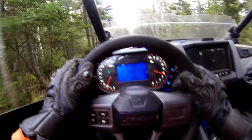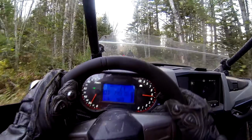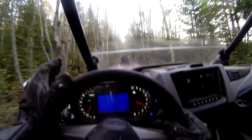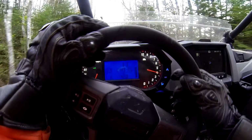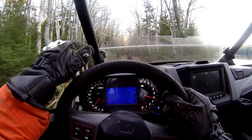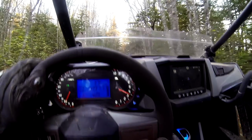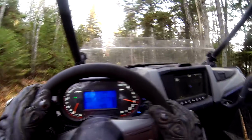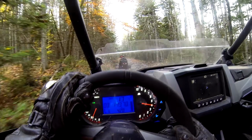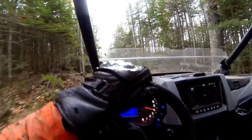Right now I'm looking at the water, so for me, splash protection is very important, because I like to get muddy, but I don't like it splashing right back in my face. And this is on a set of 32-inch Carnivores, I believe. I'm watching the water, and it's going out to the side, so that's kind of neat. So the splash protection on this, even with these great big 32-inch tires, is pretty incredible. If you're blasting full force through a water hole, yeah, you're gonna get soaked. That's your own fault. But in stock form, I don't think there's fender extenders on this. I am not 100% sure.